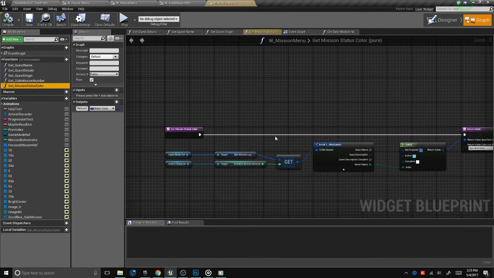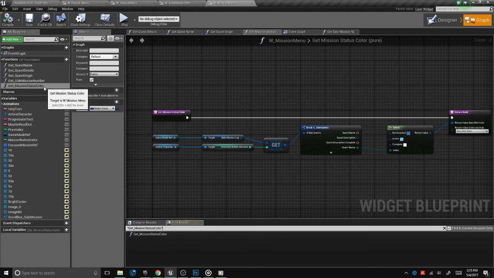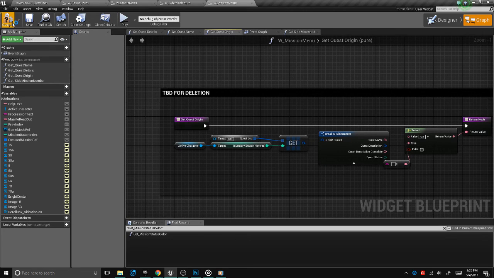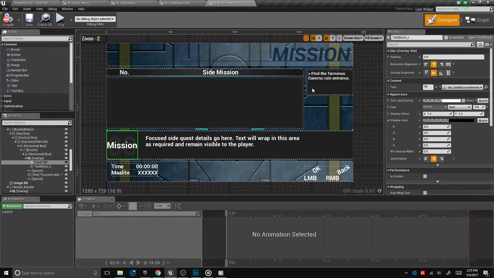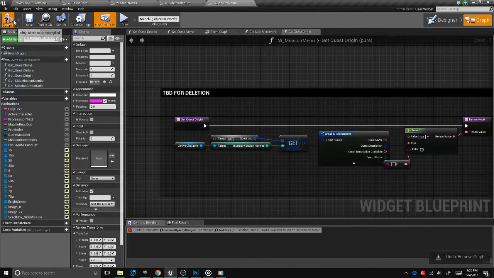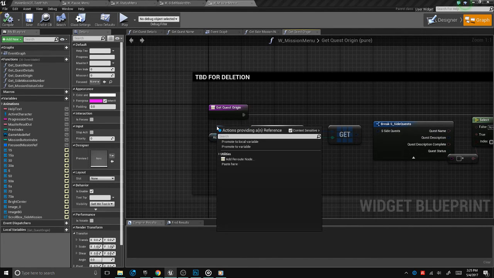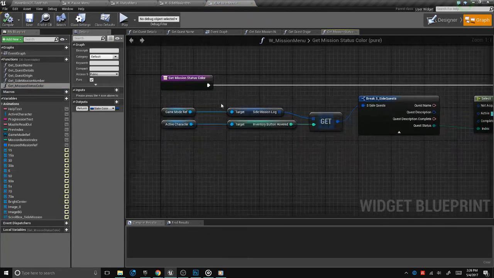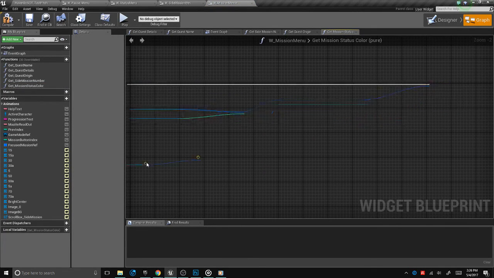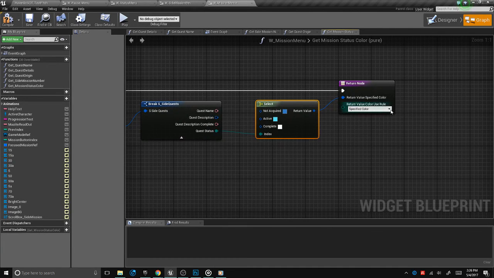Side mission number, side mission status, color. What is this being used on? Text block 5. Oh, yes. You know what? We actually do want that. That's pretty cool. Not that. Here. Yep, that is. Let's go set this up with. Now, based on the status, we have a different readout.